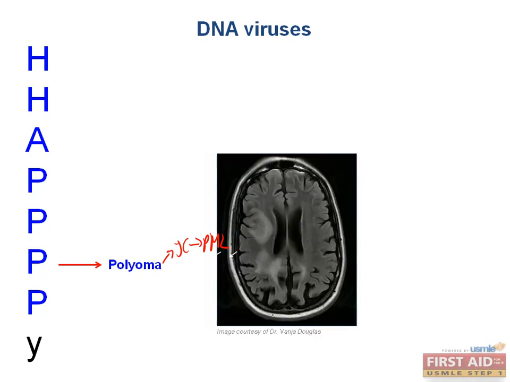This is an MRI image that shows these areas of demyelination. As you can see, the areas are multifocal, hence the name, and hence the reason why the symptoms manifesting depend on where these demyelination areas occur. The other type of polyomavirus, the BK virus, really only comes about in patients who've had kidney transplants. The BK virus causes renal disease in these immunocompromised patients.